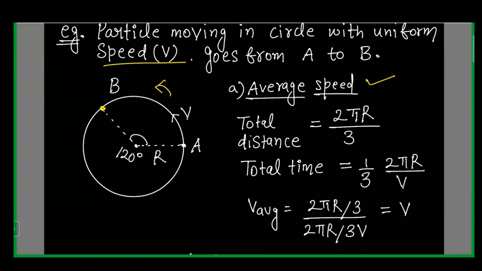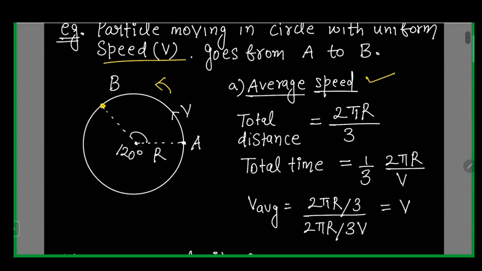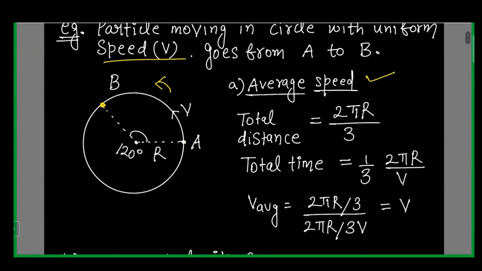Number one thing is, if you see, A and B have an angle of 120 degrees. It means how much rotation has it done? 120 degrees. So what is the total distance then? So you know, if I complete the entire circle, the distance we covered will be 2 pi r, which is the circumference. If I cover 360 degrees of rotation, my distance covered will be 2 pi r. But since I have covered 120, which means 1/3, my distance will be 2 pi r by 3. So this is what I have written here. My distance is 2 pi r by 3.